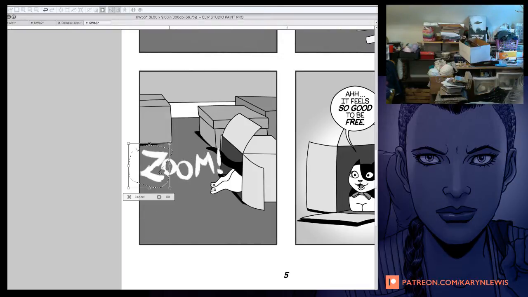So how much thought do you guys put into your sound effects lettering? There's a real art to it.